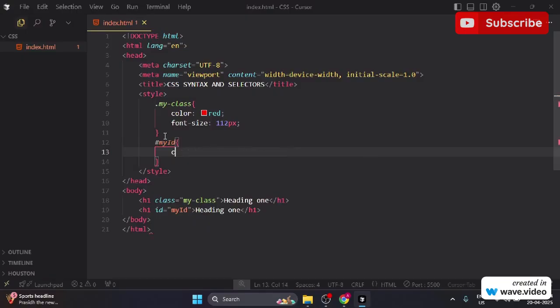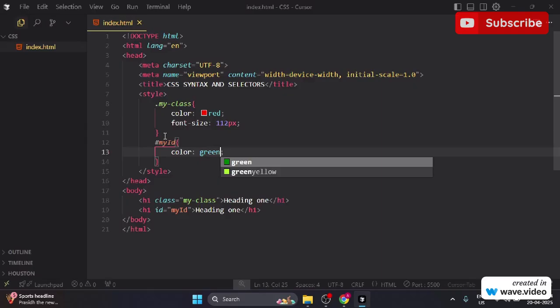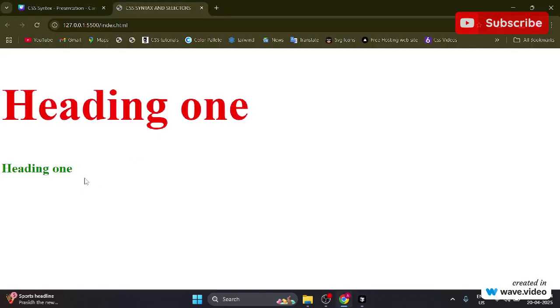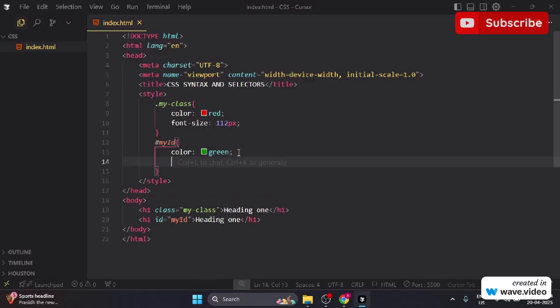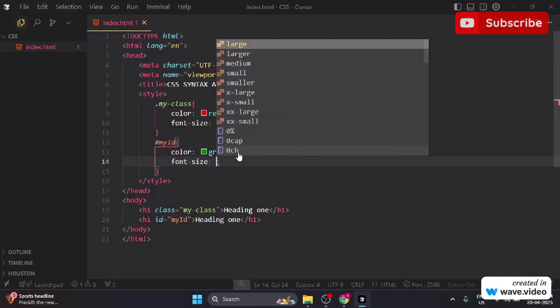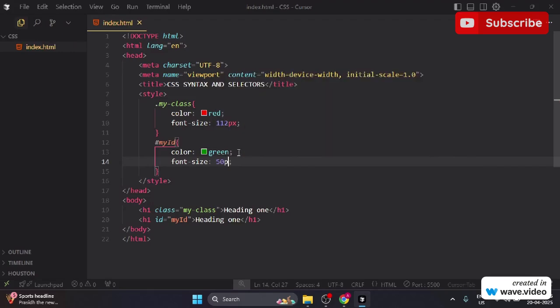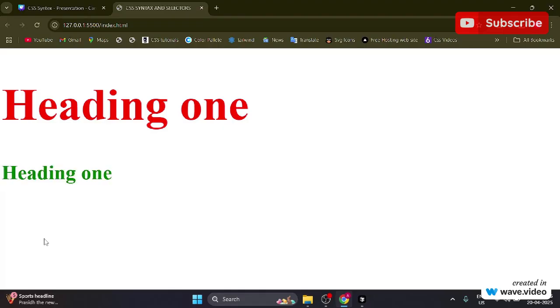Suppose I set the color to green. This we can do with class, and this we can do with ID, and I will increase the font size also, suppose 50 pixels. See the difference.